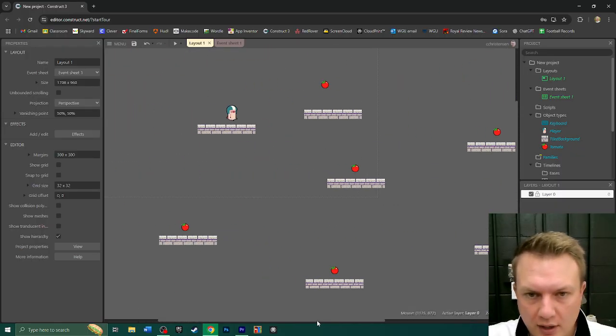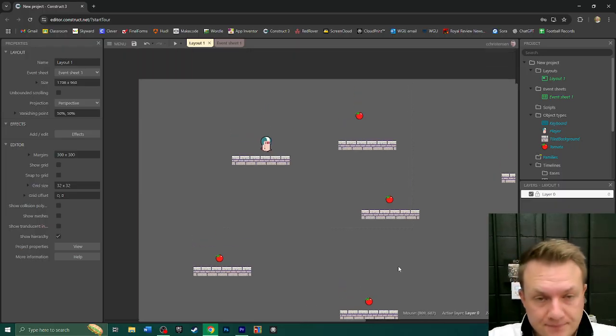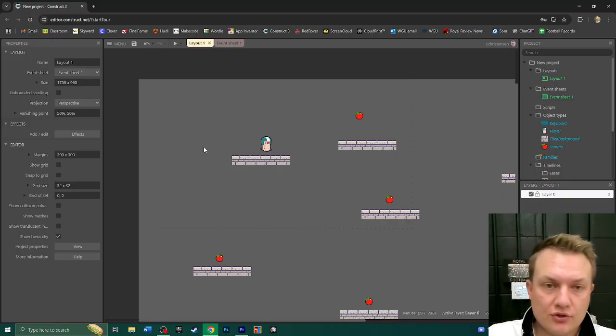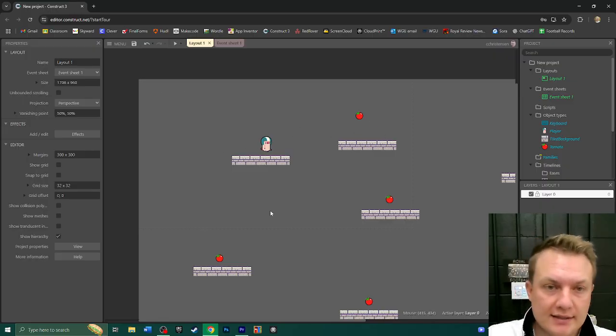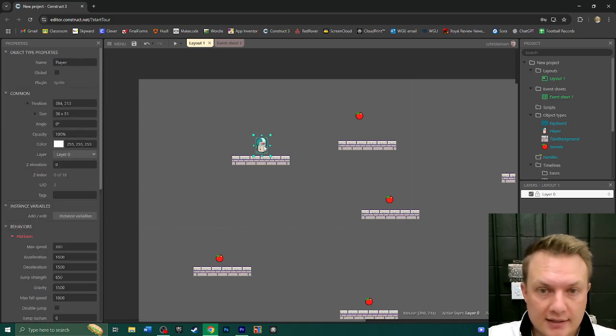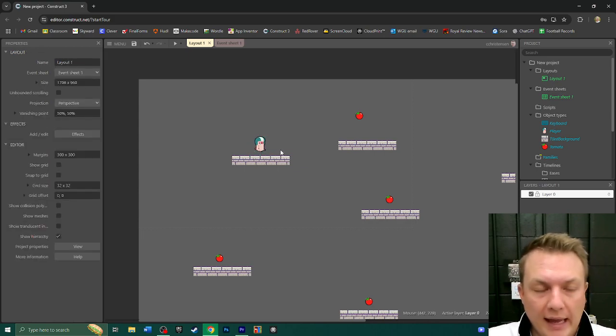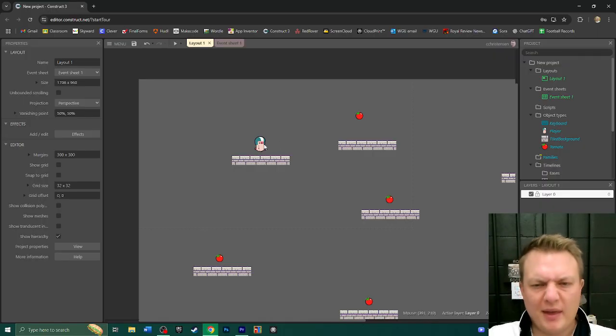But if you remember, you make this little pig character, you make a few platforms and these tomatoes to collect. So what we are going to do is create a heads-up display layer that will allow us to track how many tomatoes the player collects. Then we're going to have a variable that counts the lives of the player, and we're going to make it so if the player falls off or exits the layout, they'll respawn to this point right here, and then they'll lose a life. If they get to 0 lives, the game's over, and we'll program that as well.